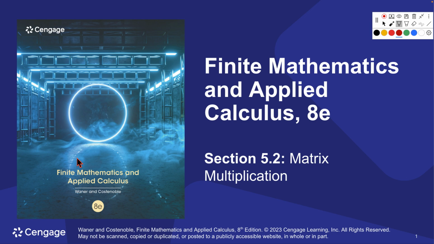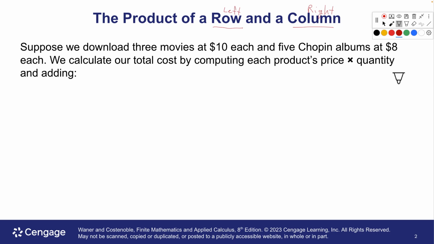Look at matrix multiplication from section 5.2. One of the things we'll always see is when we're doing this product of a matrix, we take the one on the left, the first matrix, we take the first row times the first column of the second matrix. So this is our left matrix, this is our right matrix. We're going to see that in multiplication, the order is important as we do multiplications with a matrix.